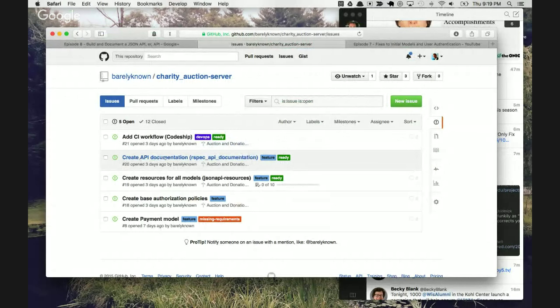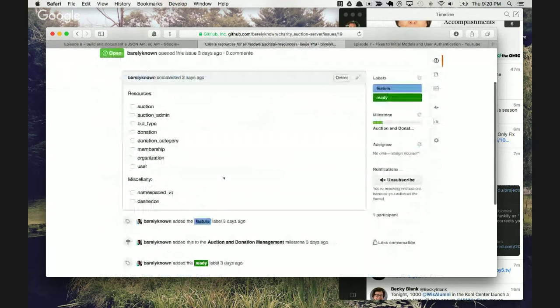One is create the API documentation. Now we haven't written any, there's no public API, as in HTTP API, available yet. So we've got this one that relates to that, and we've got this create resources for all models using JSON API resources. And we just made a few notes about the various resources that we wanted to include.